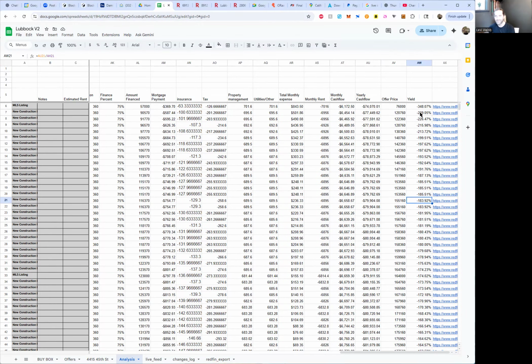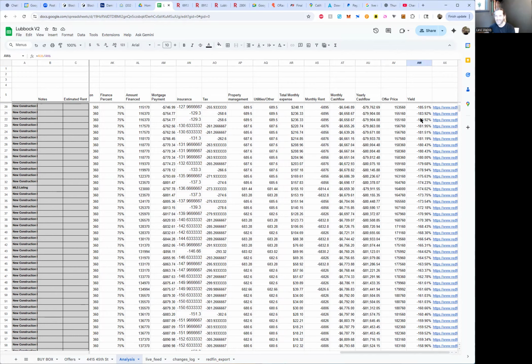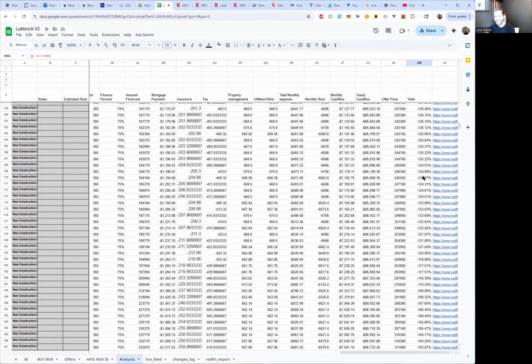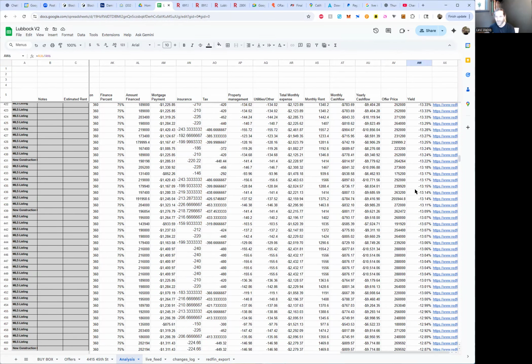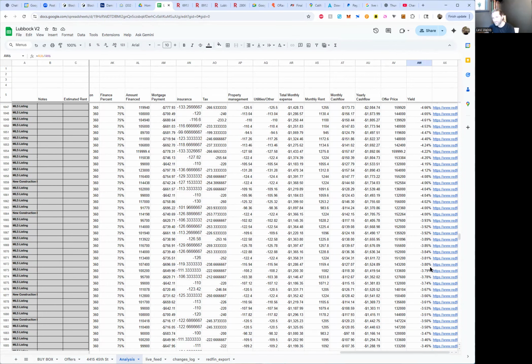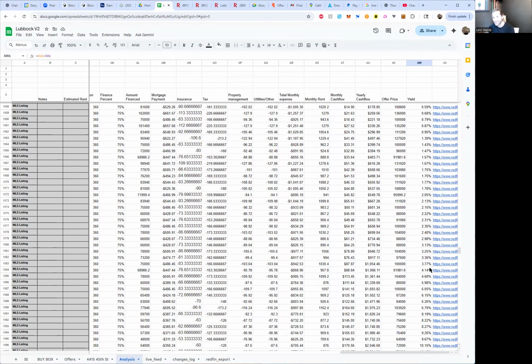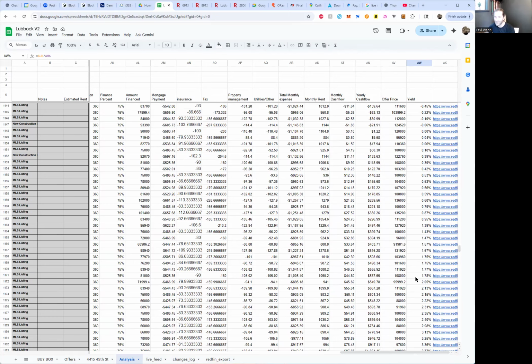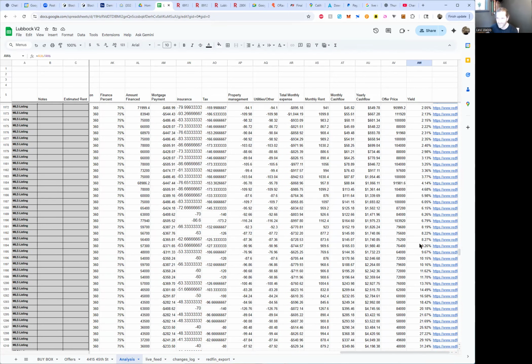So I know that this one that says it's going to be a negative 300% cash flow is not what I want. But when you scroll down here to the positives, there's usually just a few at the end that are in the positive, and those are the ones that we're looking at, right? So down here, you get into the positive yield. Those are the houses that are likely to cash flow.